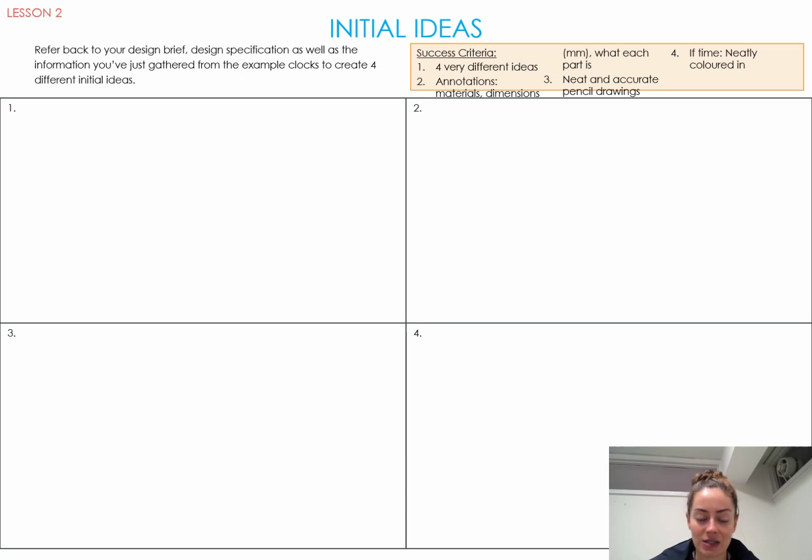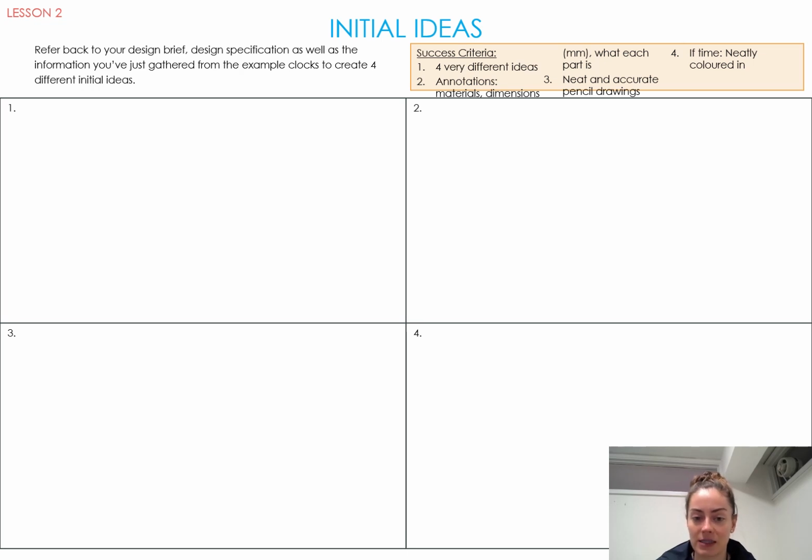Now, your annotations are quite an important part of designing. When you annotate something, you're essentially just making notes on what you have put down on paper. So materials is a really nice one to start off with. So the majority of you probably used acrylic as your material, but I know that some of you also used plywood, so laser ply.